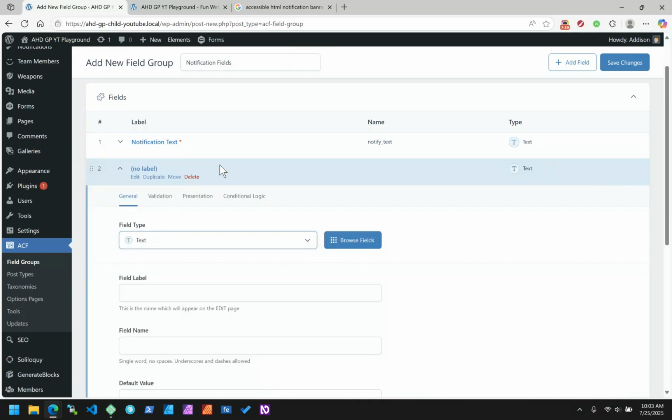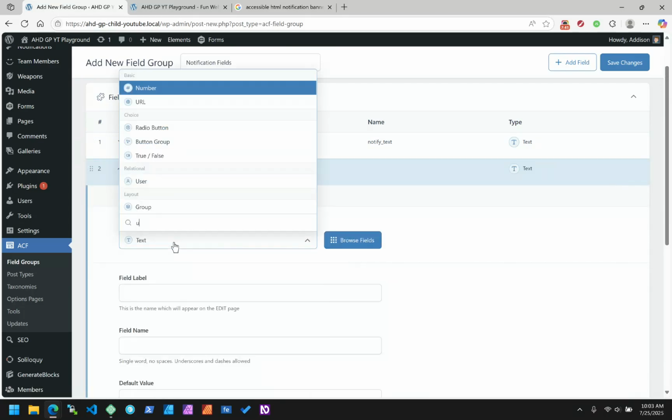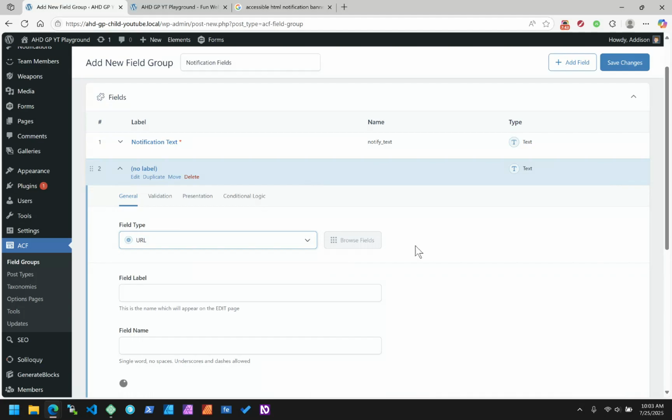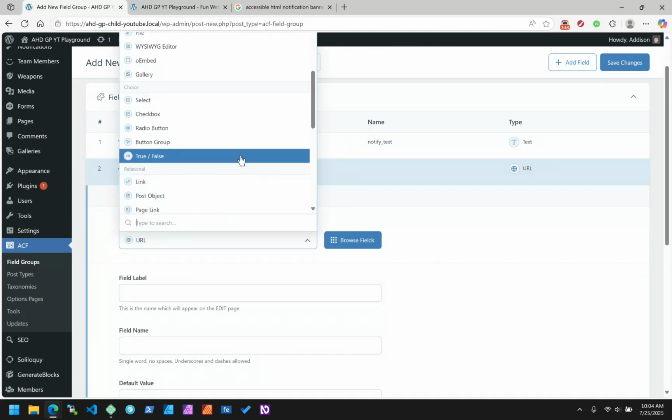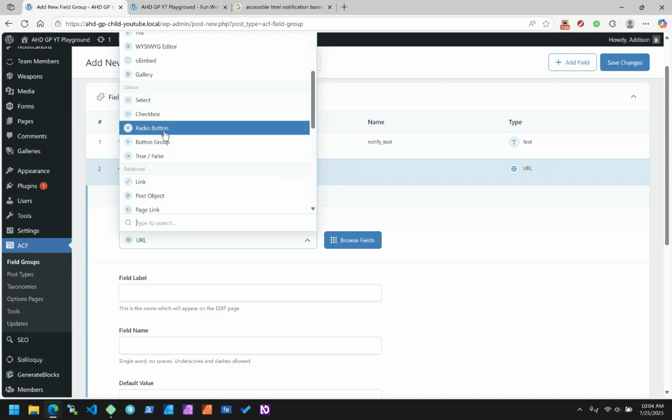Well, we may want it to link to something, and I'm just going to do a URL for now. I haven't gotten fancier with it and done a selector, like a select or radio, where you want to link to a file, an external URL, a page within the site, that kind of thing.